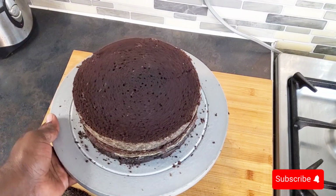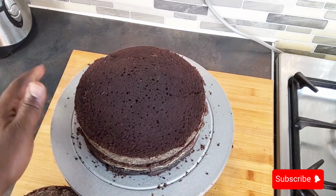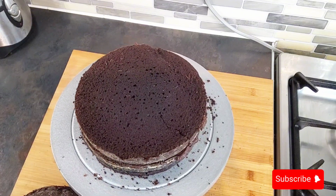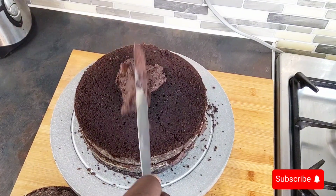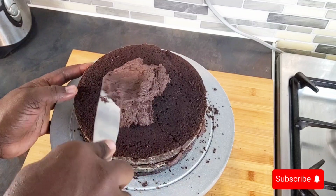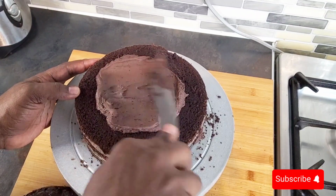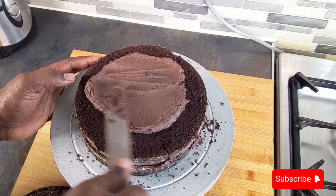So as you see, guys, the next part is I'm going to put some other chocolate icing or frosting, whatever you want to call it, on top of it. This is a second level.